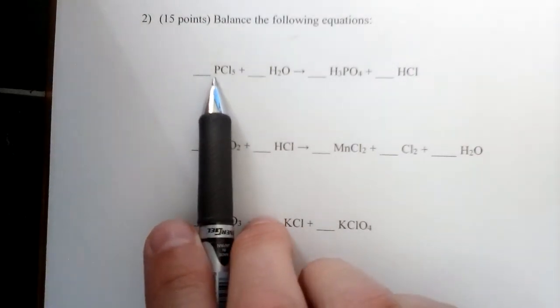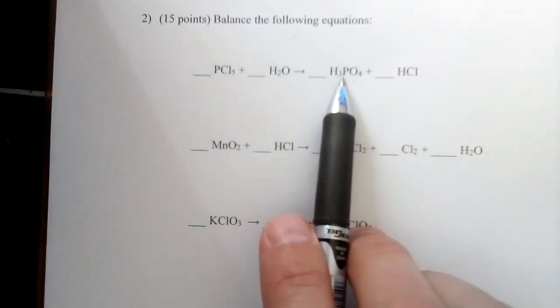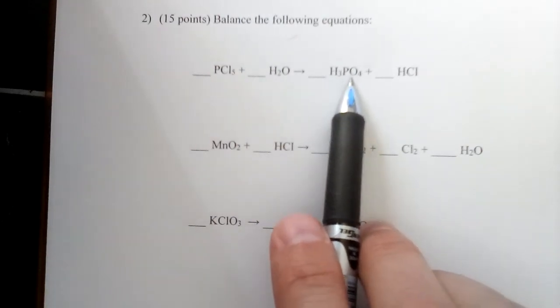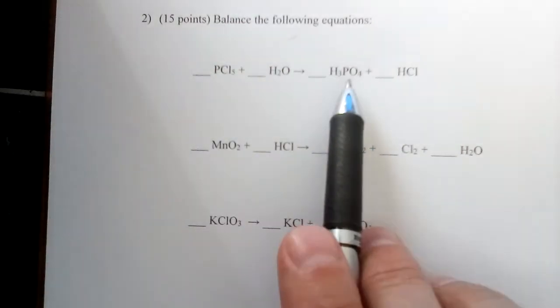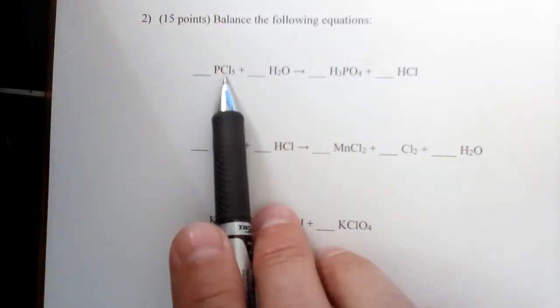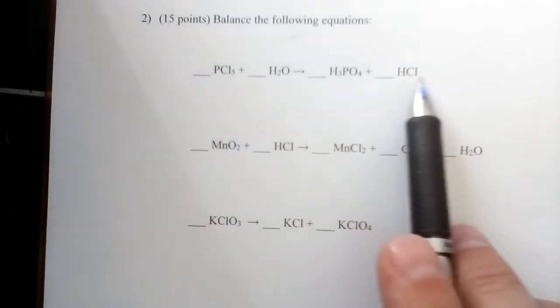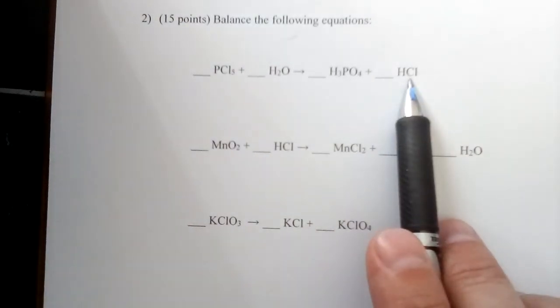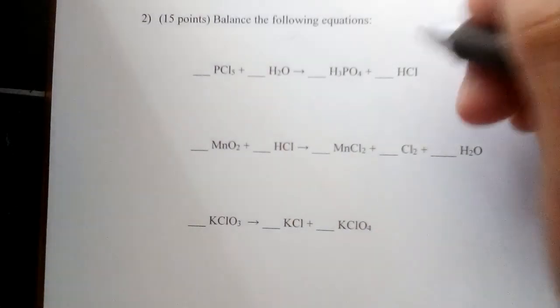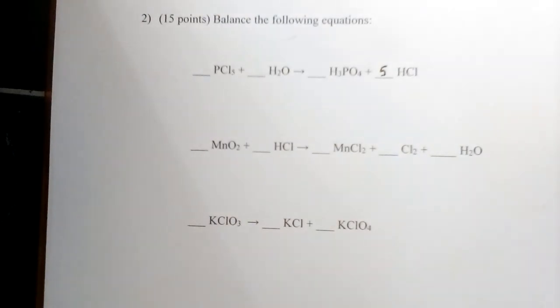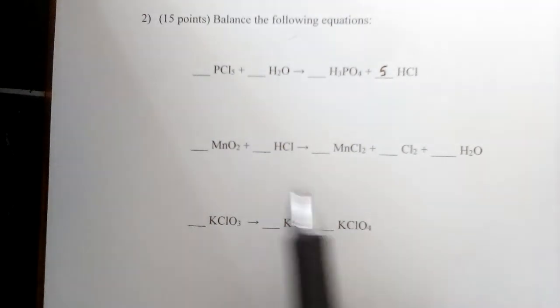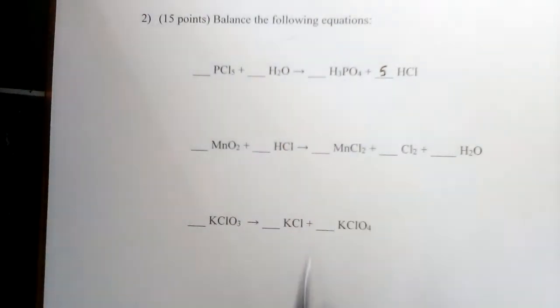We've got one phosphorus here in phosphorus pentachloride, and one phosphorus over here in H3PO4. That would be phosphoric acid, not something we've talked about naming yet, but phosphorus is fine. There's 5 chlorine atoms here, and there's only one over here on the product side. So the first thing we might want to try is putting a 5 there, because that would balance out the chlorine, right? And that also didn't change the phosphorus. So at that point, phosphorus is good, 1 on each side, chlorine is good, 5 on each side, right?